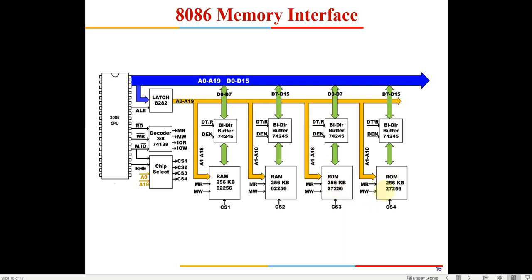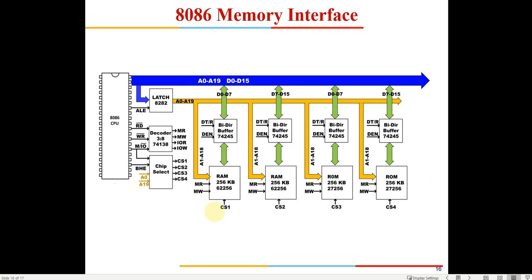So if you see the 1 MB memory which I have, if you put an address onto the address bus from 0 to 500 KB, A19 will be 0, so the RAM will be selected. A1 to A18 is the address which will go to each chip, because each is only 256 KB in parallel. So the lesser bits go to the chips, whereas the most significant bit is used to select either the RAM or the ROM. So this is one way of organizing your memory. Is it clear?